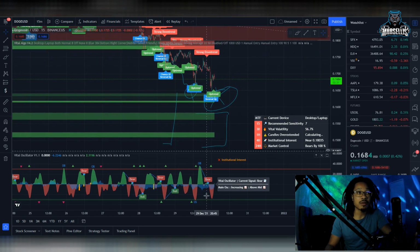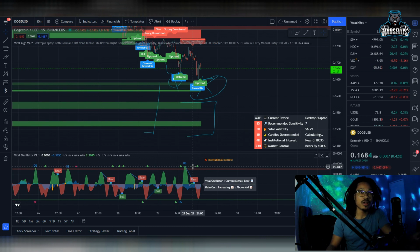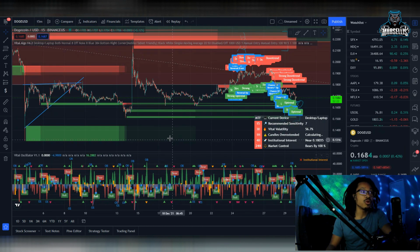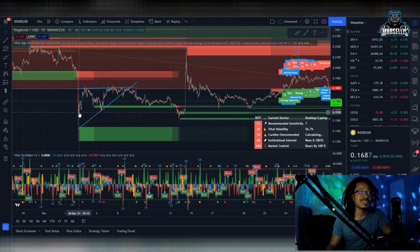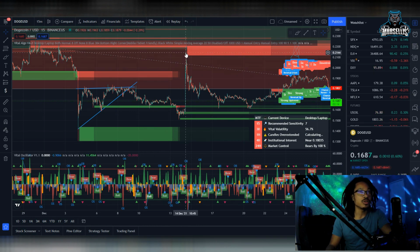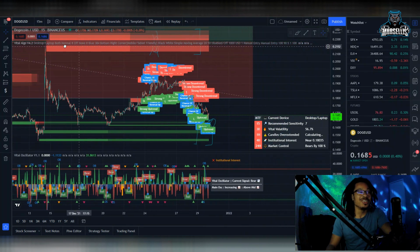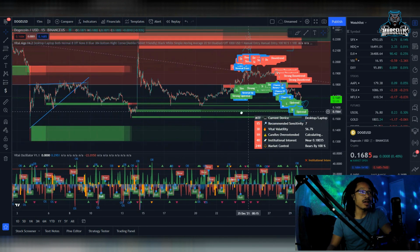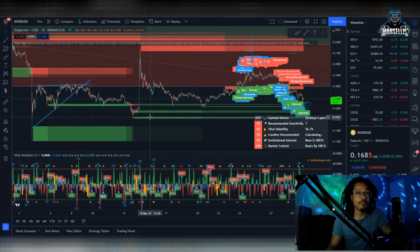I mean, it is a good buying opportunity, better than buying it at 21 cents, because you can just ride it all the way up there. If you think about it, if you would have bought Dogecoin way back here when it dropped down to about 14 cents, 15 cents, and then sold it up here at 21 cents, you would be good. I'm just saying, because whenever you buy Dogecoin at these areas, usually it ends up going back on the uptrend. But now it kind of looks like this is where it wants to bottom out at 15 cents.